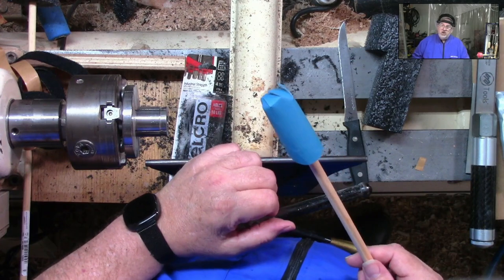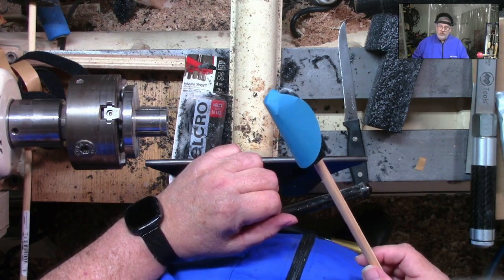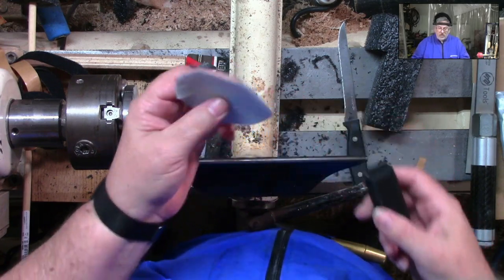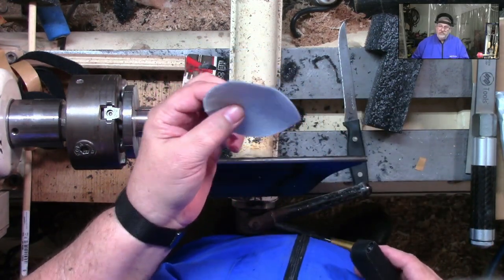And when you get done using your 180 grit and you want to go to 240, you just peel this right off, grab yourself a 3-inch 340, and you do the same thing.